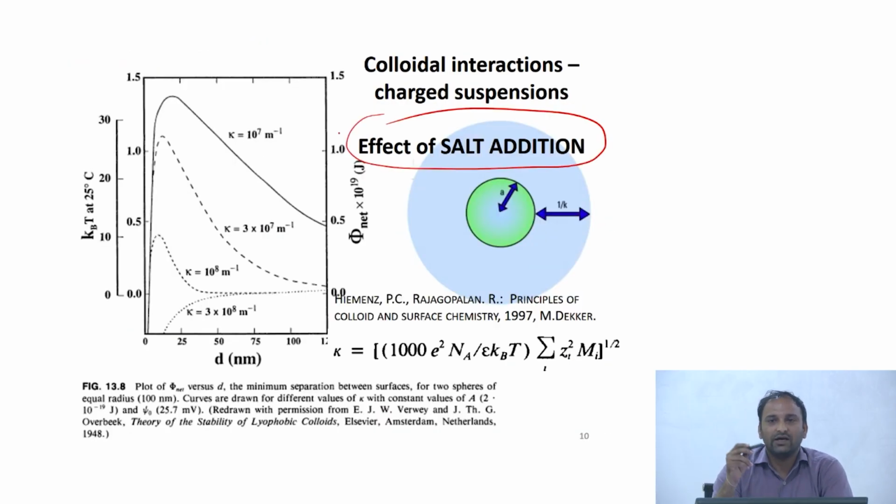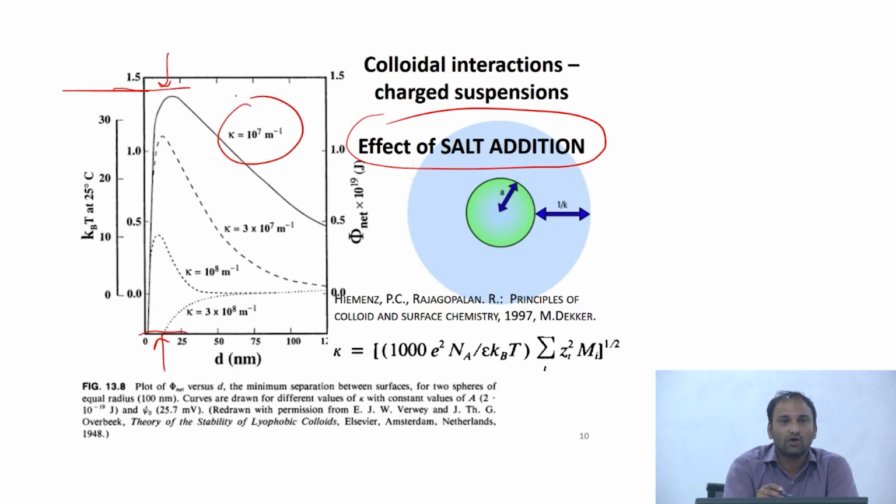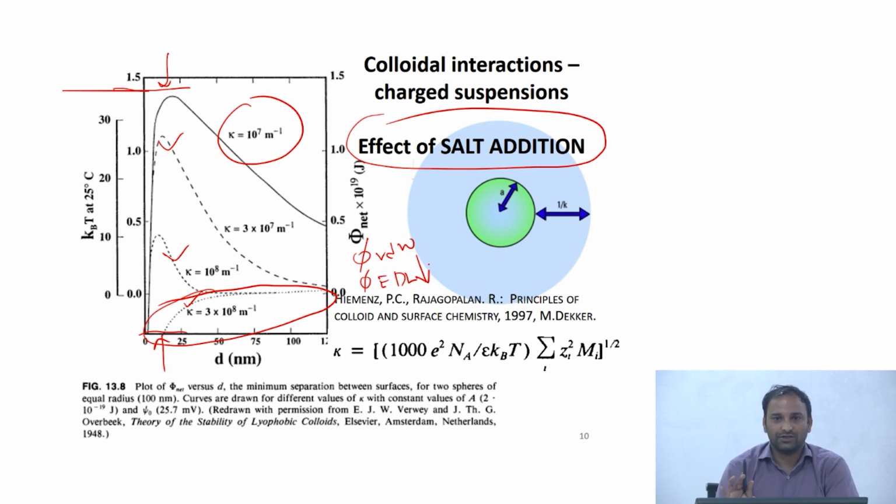Which is what I said is most commonly followed in practice. Again, this is the energy barrier. Okay, a certain salt concentration corresponds to a certain value of kappa. Okay, and by increasing the salt concentration, I am basically reducing the barrier. At some point, the total potential becomes completely attractive. That's because, again, here my phi van der Waals is kept constant. I am basically reducing the electrical double layer interactions. Okay, I am reducing it by changing the salt concentration.